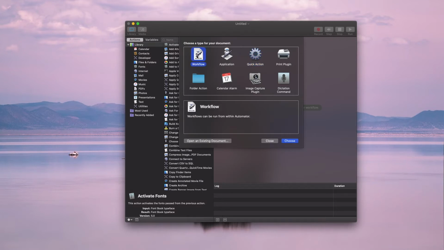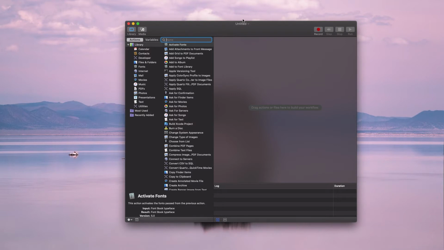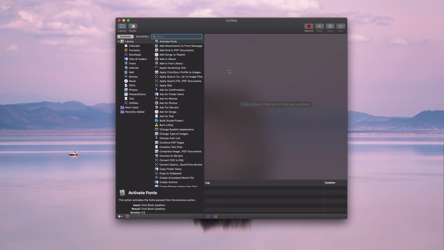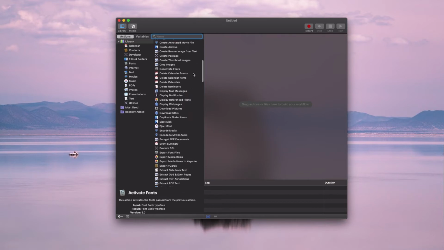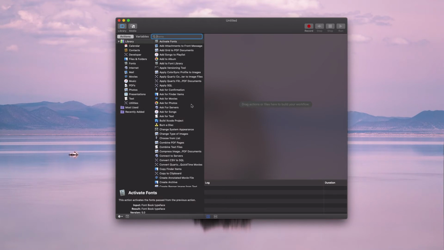So now, let me just create a basic workflow so I can show you roughly how to use it. If you just go ahead and click choose, it will open it. There we go. So we're now inside our own workflow file. And in here, we can do so many different things, so many different options. As you can see here, just scrolling through the list, there are hundreds and hundreds of different things that you can do to automate on your computer. I'm not going to go through all of them now because it would just get a bit too boring. And I'm sure it'd be a lot more fun for you to play around with them on your own. So I'm now going to show you the top ones that I think you should be using.